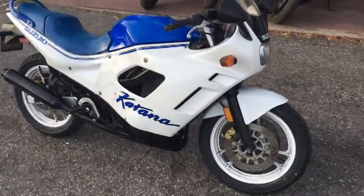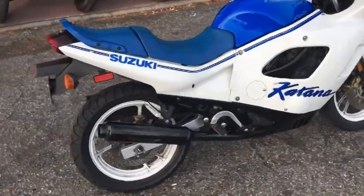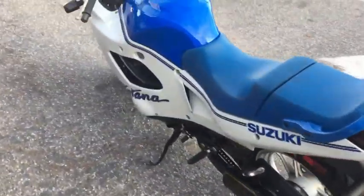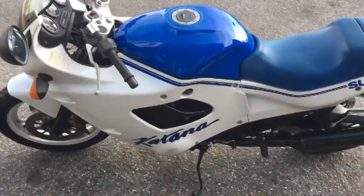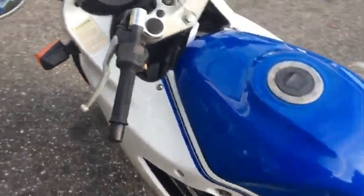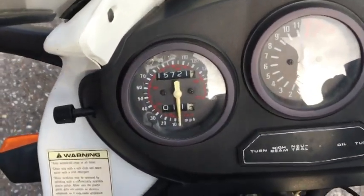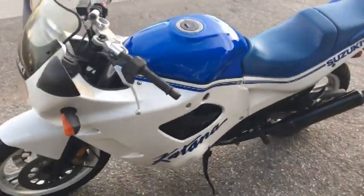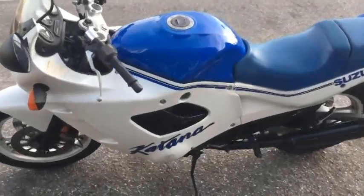Bike number 17 is a Suzuki Katana 600. This was Hildy's third motorcycle. She had the Gixxer 750, 3-cylinder two-stroke, and she had the Honda 200 dirt bike, and then I thought this would be good for her to run around. I think at the time I had probably the Hurricane, and it had a loud exhaust, and she got tickets for it, and so she wasn't too happy about attracting all the attention from the loud exhaust. But it was a pretty bike, and there you have it.